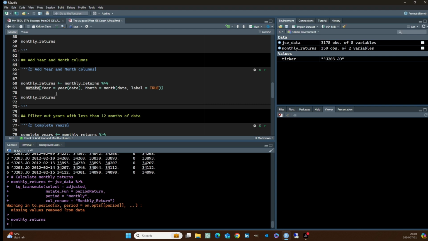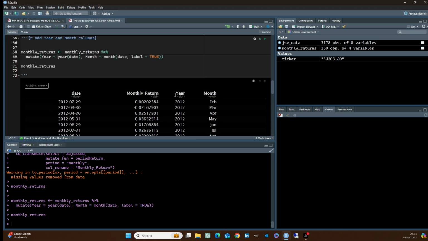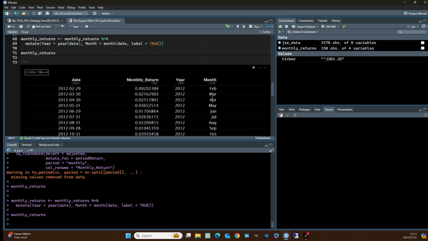So mutate will basically amend the data frame that we already have by adding two columns. We're going to add a column called year, and to get the year, we're going to leverage off the library Lubridate, and we are also going to do the same for the month. Then run this line of code, and you can see that we now have got the year and the month, right?